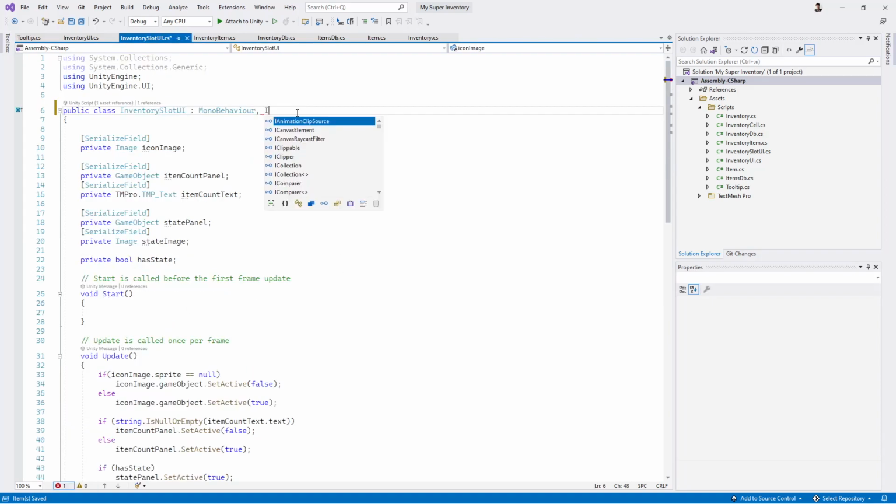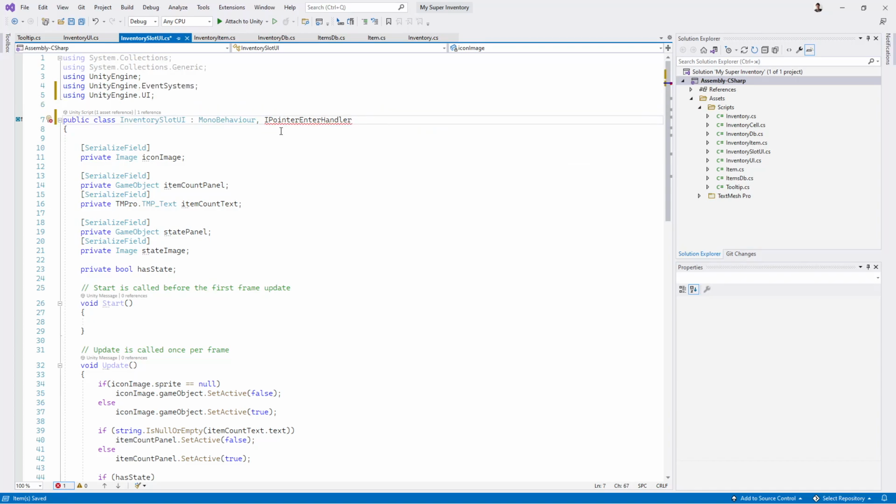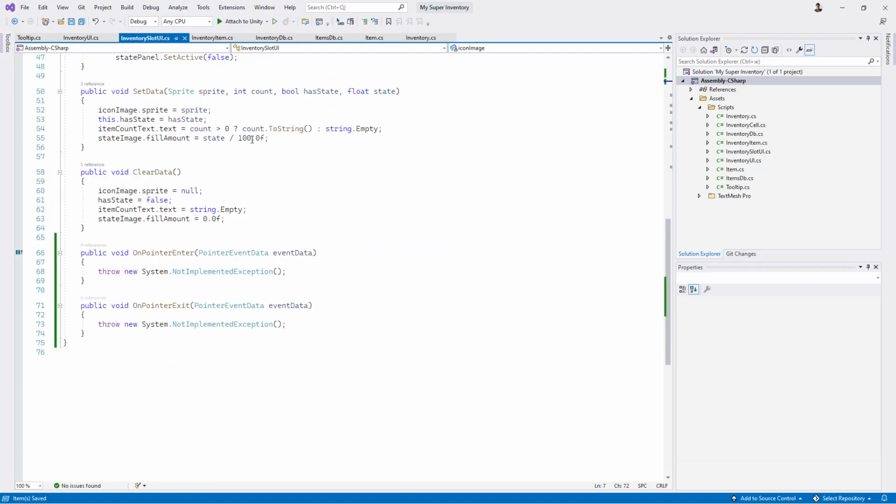Go to inventory slot UI and add two interfaces, IPointerEnterHandler and IPointerExitHandler, into definition and implement interface methods. OnPointerEnter is called when mouse cursor is over UI element, and OnPointerExit is called when mouse cursor leaves.